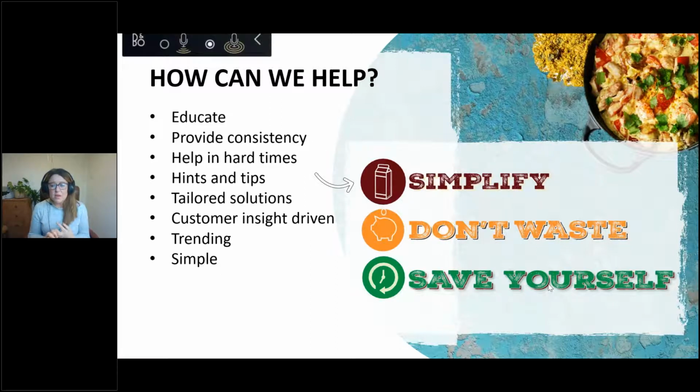So we've got loads of hints and tips if you want to get in touch with us after this, on different flavour ideas and tailored solutions around herbs and spices. And street food's a great one to work with because it takes in world cuisine. So we're focusing on the blends as far as South American, Mexican and Asian, but of course street food takes in world cuisine. We have a lot of insights on this as well, as we've seen some of the flavour trends.